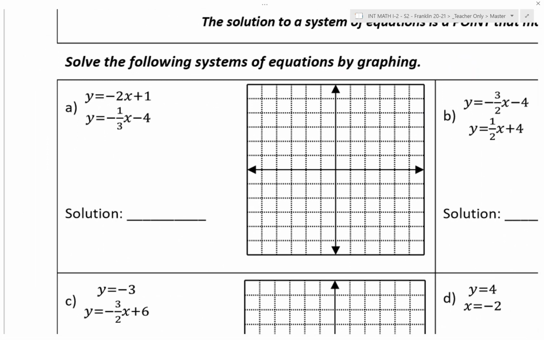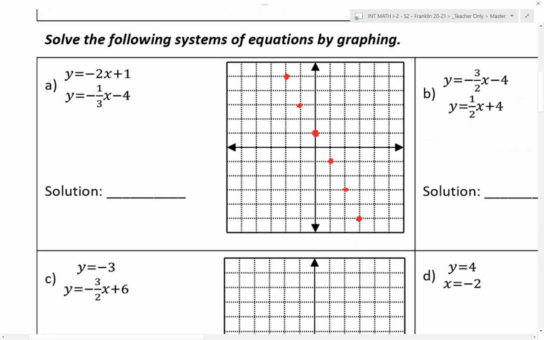So the first one, negative 2x plus 1, we start at 1 on the y-axis. Slope is negative 2, or negative 2 over 1, so that's down 2, right 1. Keep going. It's really important, especially on this lesson, that you bring the line all the way across the graph so you can really see where the two lines intersect. The next equation is y equals negative 1/3 x minus 4. We're going to start down 4 this time. Slope is negative 1 over 3, so down 1, right 3. We're up and left. And we can see where they're going to cross.